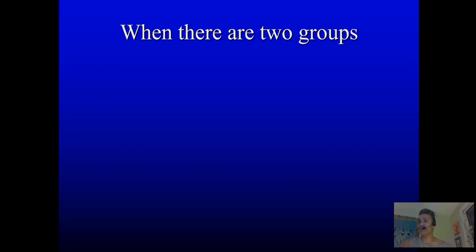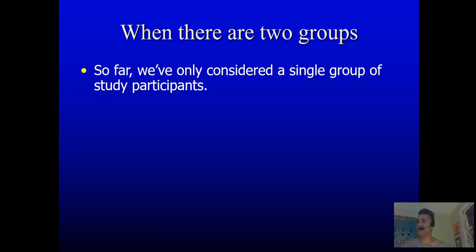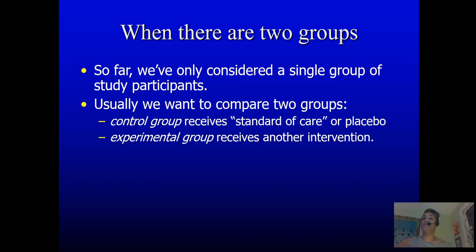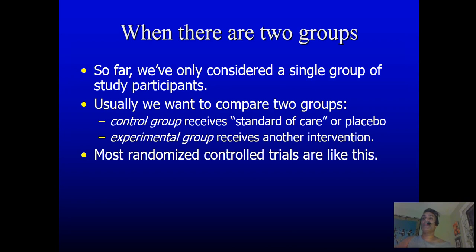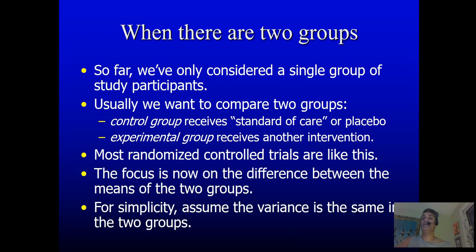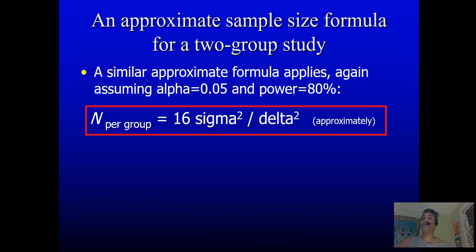What if there are two groups? Do I double that? No, my friend, no. If you need two groups, you're going to need a control group and an experimental group. Like earlier in this lecture, I showed you we have some people, some of them get the drug, some get a placebo, and we see what the difference in the change is. That's a two-group test. So for the two-group test, the formula is going to be that.